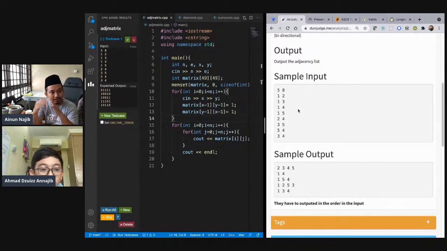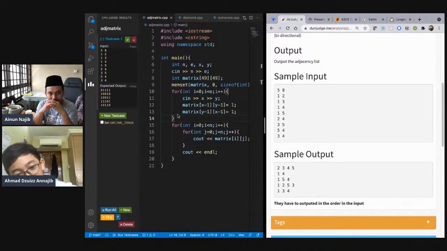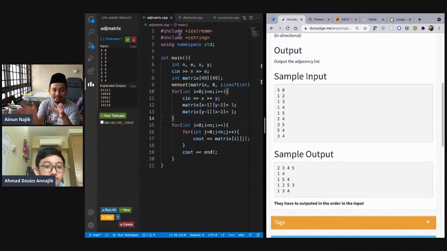Last time you needed to print out the whole matrix. This time you don't need to print the whole matrix, right? You only need to print out what it's connected by. Oh, I understand what you mean. So that's one way, but that means you are actually implementing an adjacency matrix. You are not implementing an adjacency list.